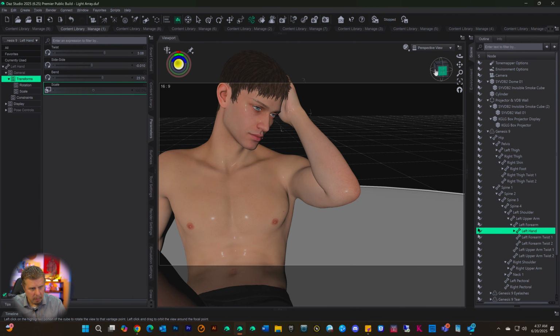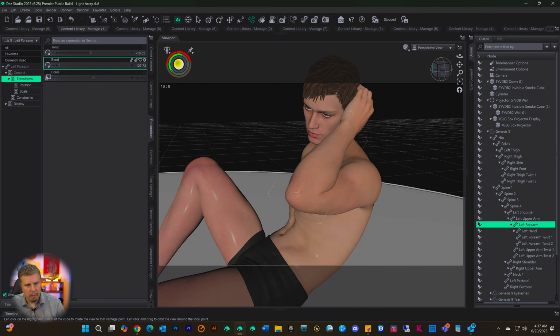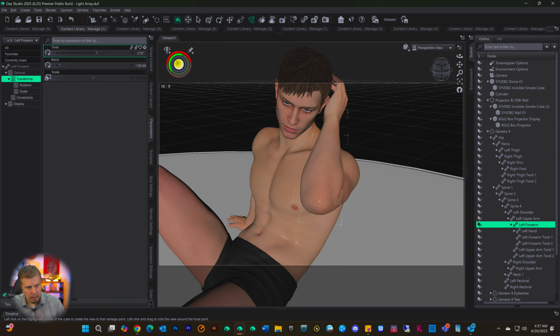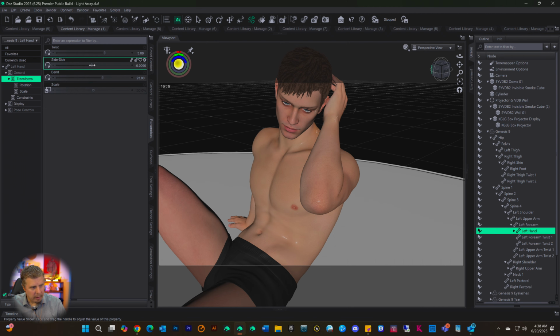Okay. Bend this down. Okay. Twist this. Okay. It's not working right. Okay, the arm should move and not his whole head and everything, but okay. Side to side. No, that's the hand. Okay, we twist this. Not twist. Bend.